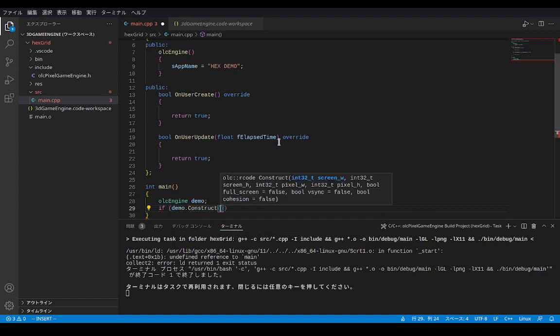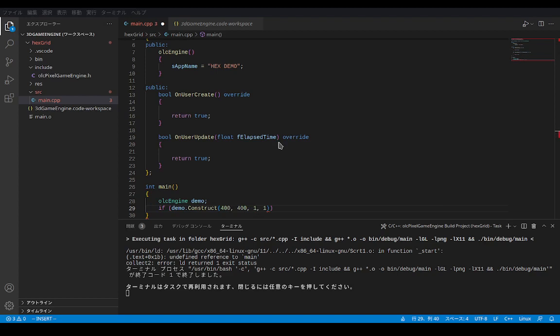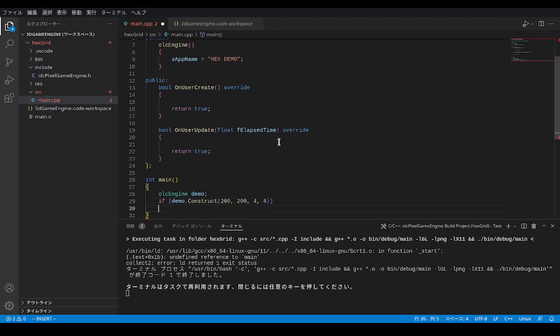And then this is where we chuck in our size. I'm just going to choose something random like 400 by 400, and then I have to chuck 2 1s in. These ones are like the size of the pixels, so I could make this different actually. You know what? I'll make this 4 and 4 for the time being. In that case, these can be more like 200 by 200. Start with a bit of a pixelized feeling, because that's kind of nice. And if that's the case, we want demo.start.